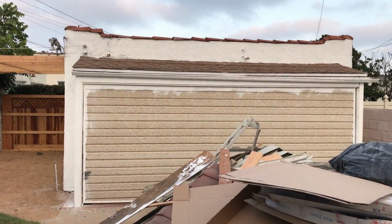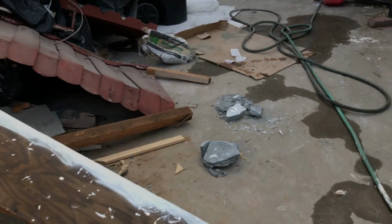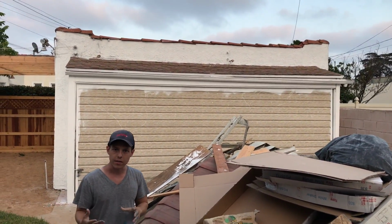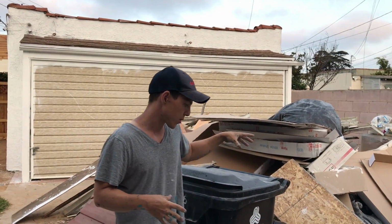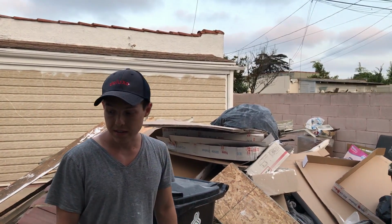I don't know how this thing keeps growing. They removed all of this stuff, I don't know, a week and a half ago, and then I thought that's all the junk that's in there. No, they continue to pile more stuff here. So it's turned into a breeding ground of flies at this point. I'm not super happy about that, but it's going to be removed at some point.